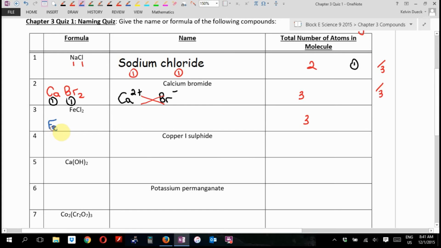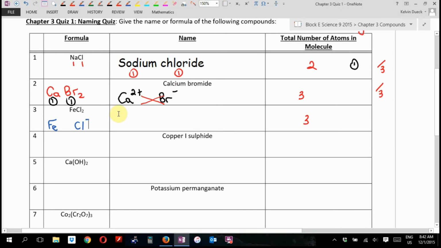I do some scratch work in the margin. In particular, I look at chlorine, and I know that 1 chlorine has a charge of -1. How many chlorines are there in my formula? 2. How many negatives grand total are there in my formula then? Same answer. 2. So how many positives must I have? 2. How many irons do I have in my formula? 1, which must be worth those 2 positives. It's a complicated sequence, Ibrahim, but that's what my brain does.